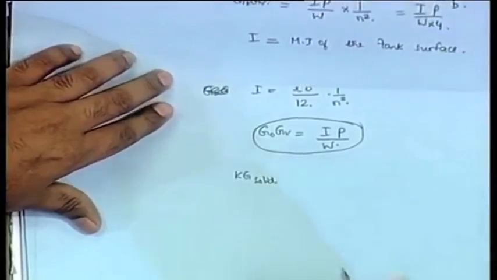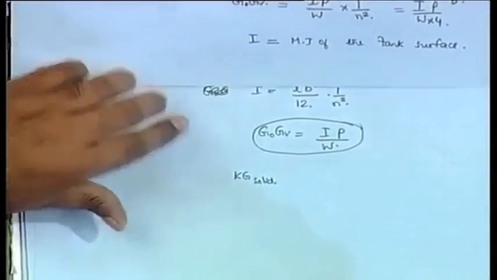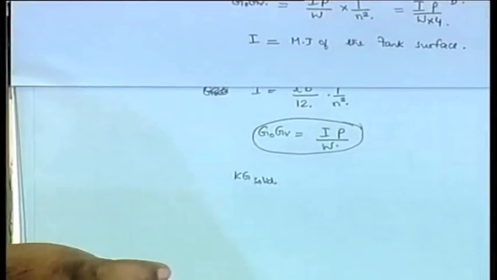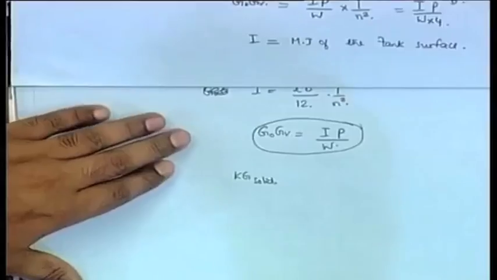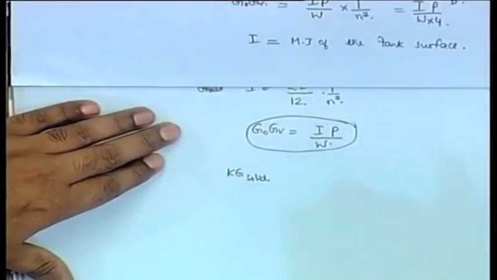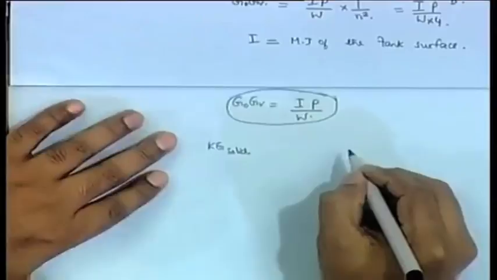Now, a little change I'll make to what I said before. I said that kg solid represents the weight of the ship without the fluid. It's not without the fluid completely. What it actually is, is kg with the fluid, but without inclining. Means there are two. The other thing is also called kg solid. So I'll write it here so that there is no confusion.